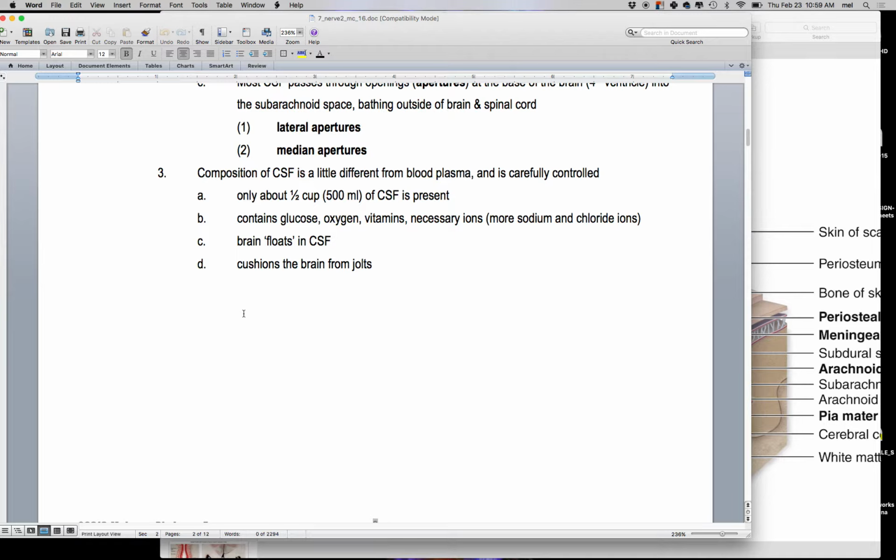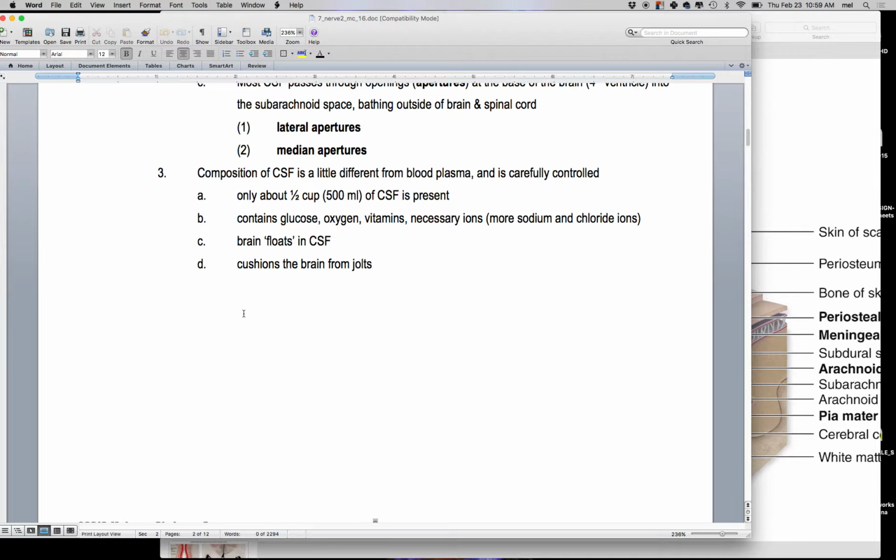If you start building up too much cerebrospinal fluid, they can, for instance, have to take off a chunk of your skull to allow for the excess. It contains all of the good stuff, and one of the other advantages, in addition to bathing you with this rich soup, is that it also provides mechanical protection for the brain.